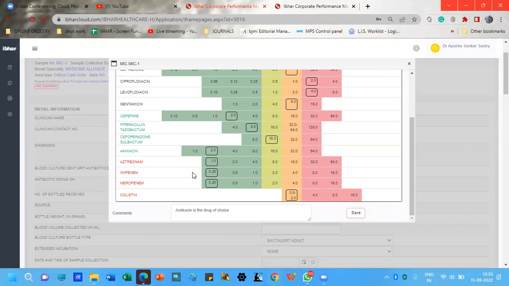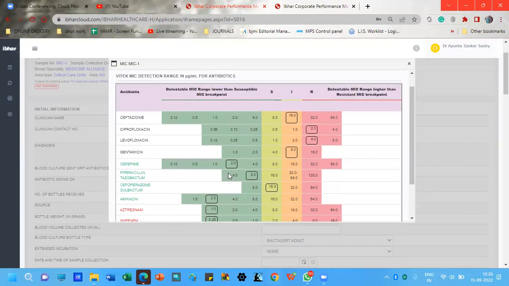So the MIC in those off-scale results comes as less than or equal to 0.25. So here the therapeutic index has a little limitation because the actual MIC could have been 0.12 or 0.06 or 0.03, that we don't know because the Vitek is not testing subsequent dilutions. That is a limitation with any dilution method with the off-scale MIC results.